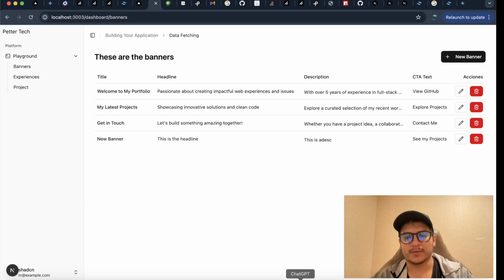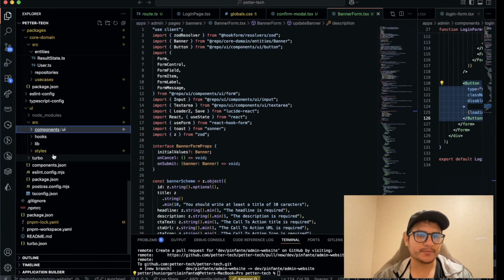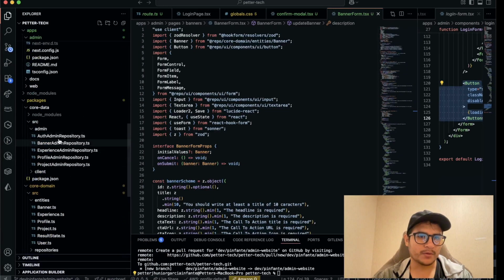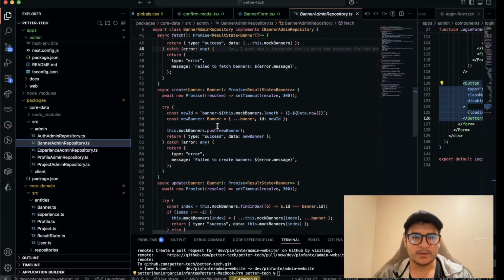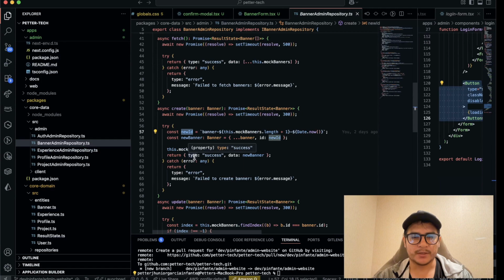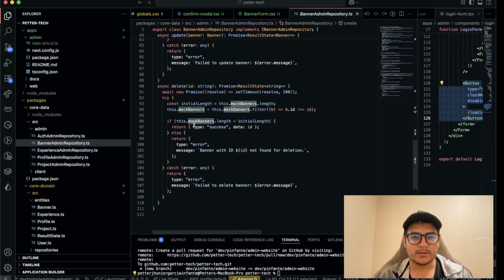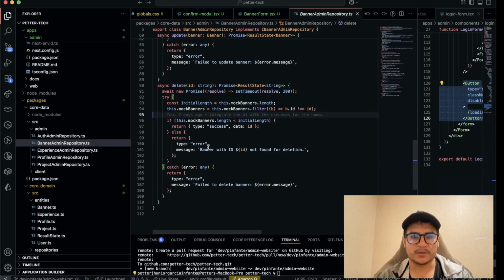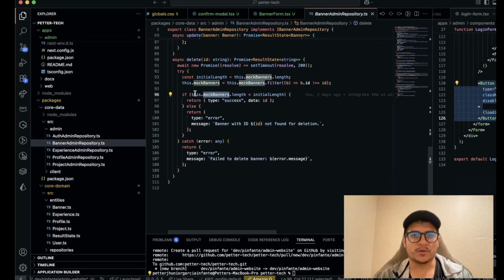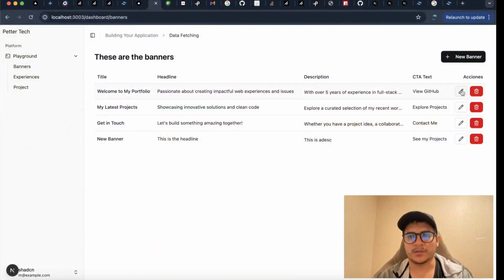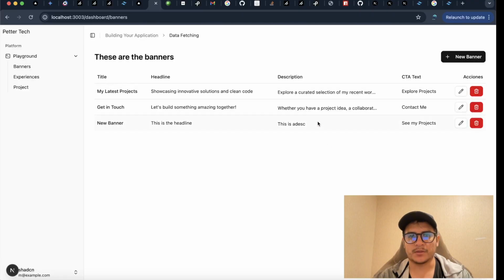This is the error we are getting from our repository. If you see here, we are creating new, but since this is a mock, when we delete it, we are not accessing the same value, and inside the mocks there is no such ID. But if we delete this, we are going to be able to delete it.